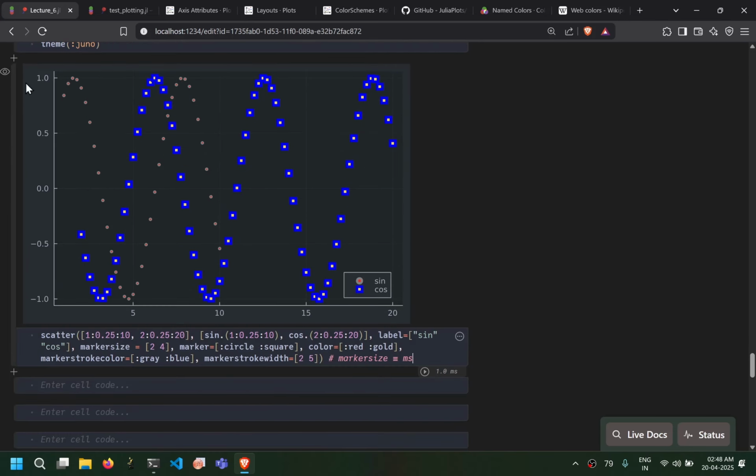Similarly, we can also check this Dao theme that will also change the look of your plot. So if you want, you can go through all these available themes. I like this theme personally. So let us close this. Let us also close this named colors and HTML colors. We will come to color schemes later. So let us use this theme.